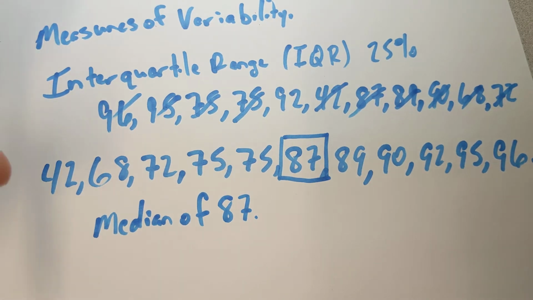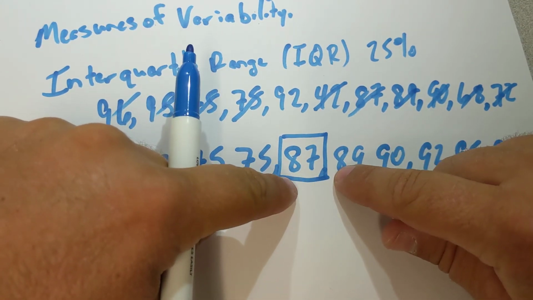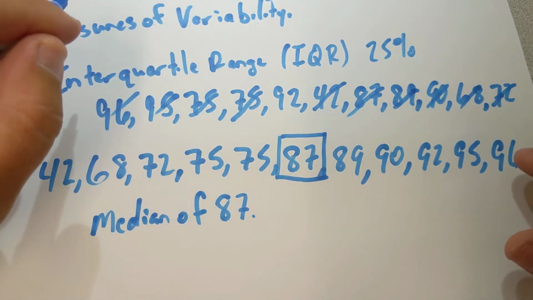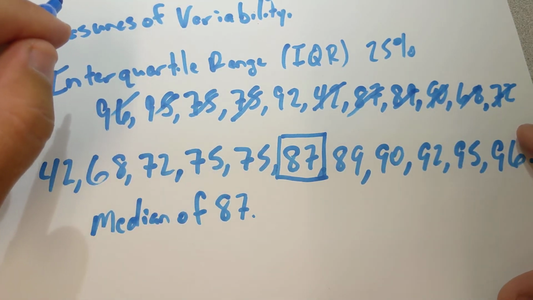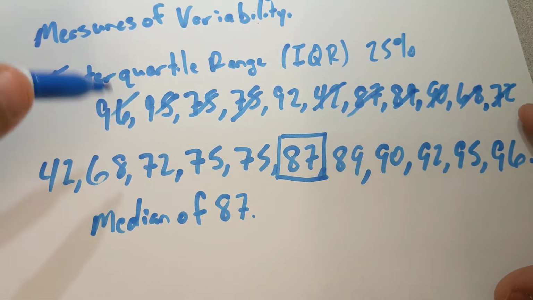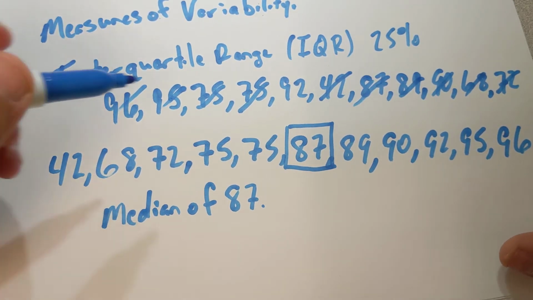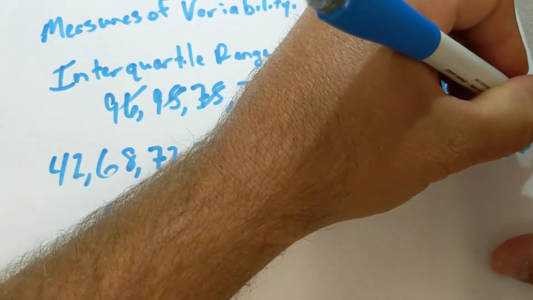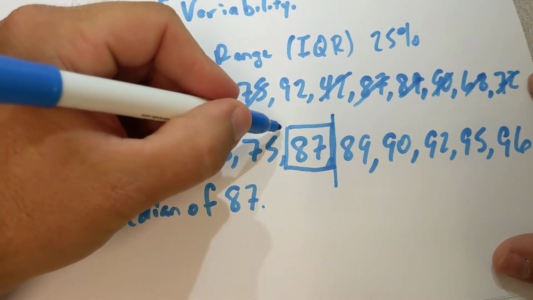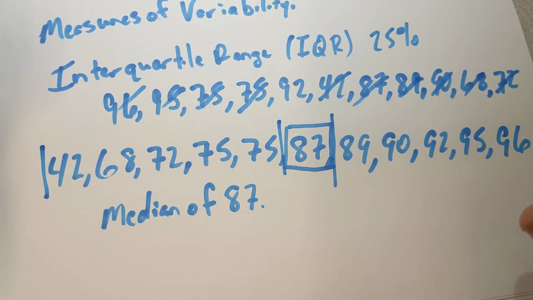Now, if we remember correctly, if we get down to the median and there are 2 numbers, we're going to add those together and divide by 2, and that'll give us a true median. Now, the third thing we need to do is find the median of the upper and lower quartiles. The upper quartile would be this, and the lower quartile would be the bottom set of the data on each side of our median.